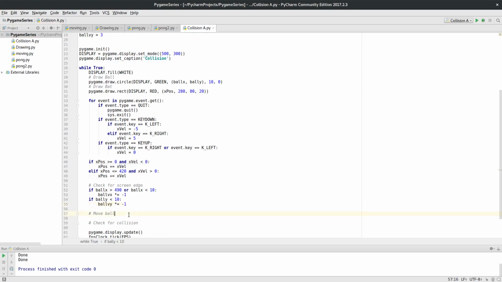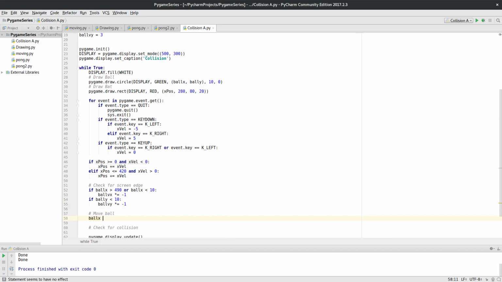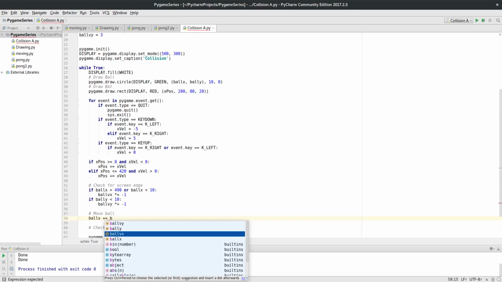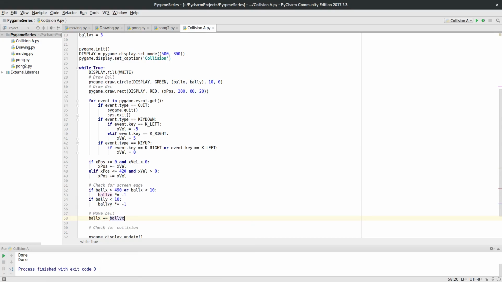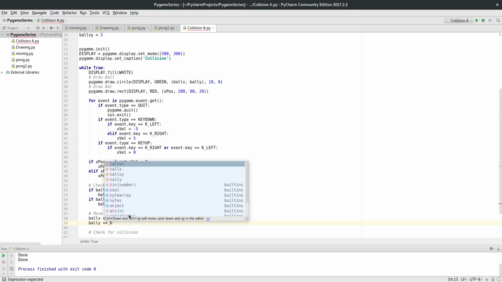So the next thing we want to do is to move the ball, and to move the ball all we do is ball X plus equals ball X velocity, and ball Y plus equals ball Y velocity.